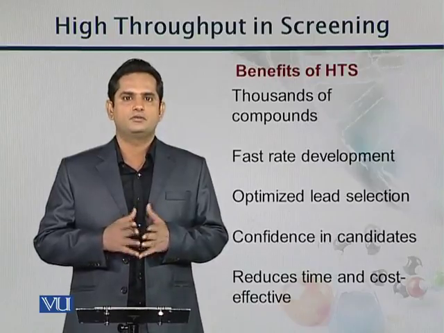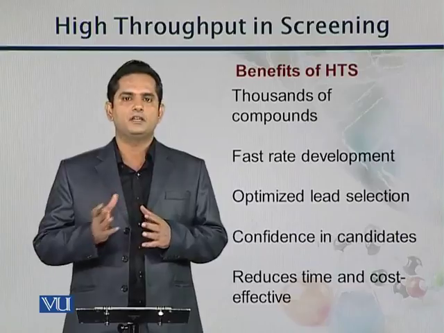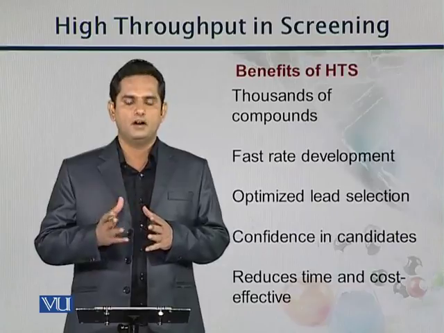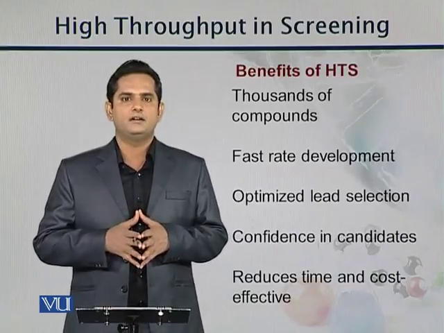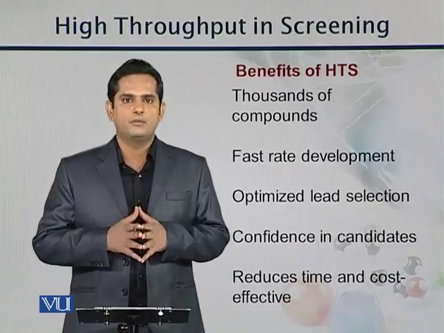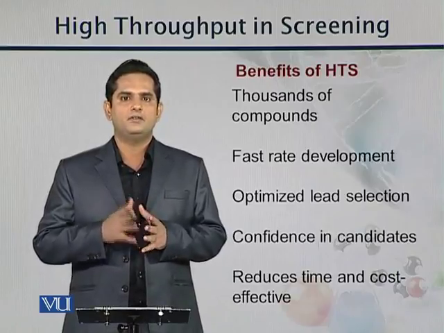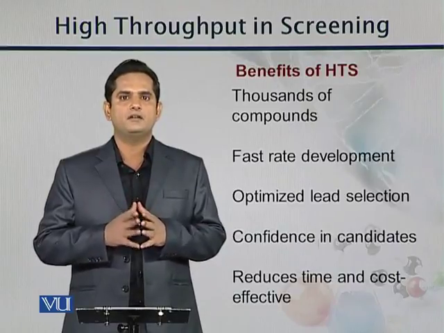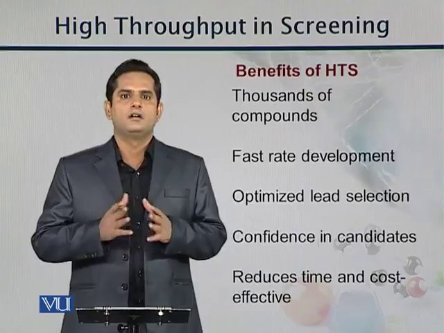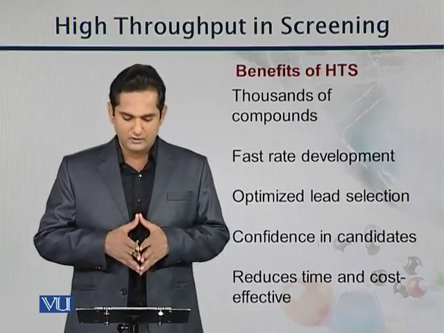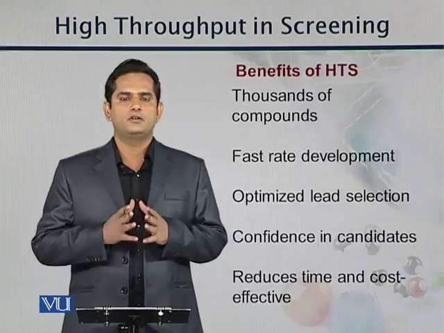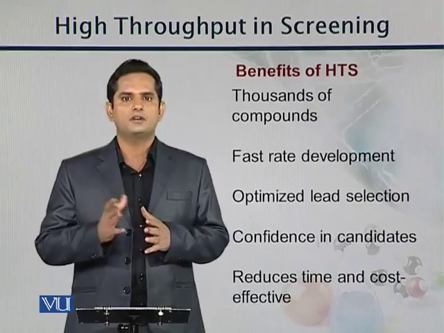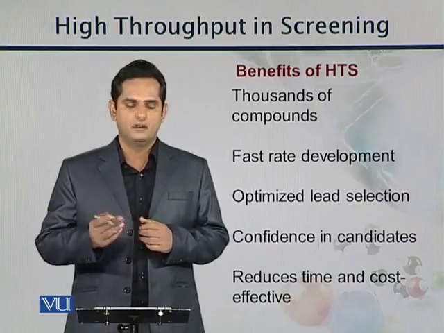Optimized lead selection. Since it compares unknown sequences with already known sequences, it gives an optimal solution for drug discovery. Then confidence in candidates. If we have common scenarios or functionalities between unknown sequences and known sequences, then we are more confident that our developed drugs will be useful. It also reduces time and cost, of course, because the information is already stored in our bigger databases. So it has a direct effect on cost and our efforts with respect to time and money.